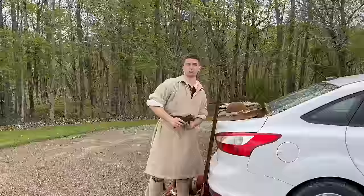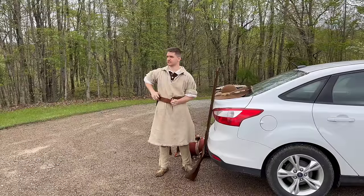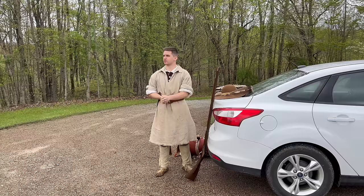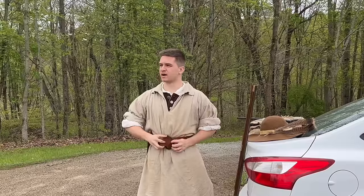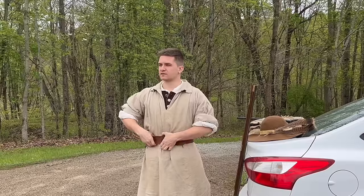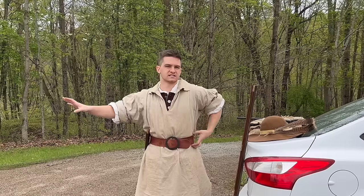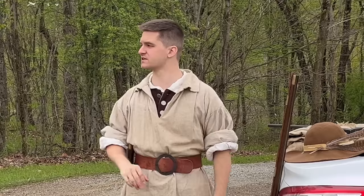This property is a woodland paradise. I love being able to get out onto private land like this. I feel so grateful to have friends who allow me to come out and use their property for historical camping like this. The great thing about being on private property is that you don't have to wear blaze orange to feel safe. There's no hunting or shooting allowed on this land. It's like a nature preserve, and it's beautiful, pristine wilderness.